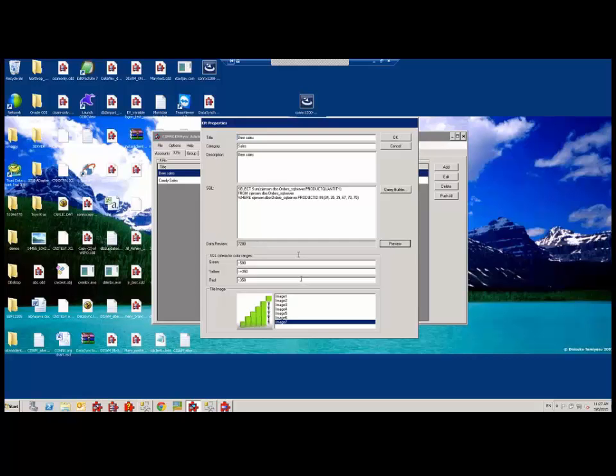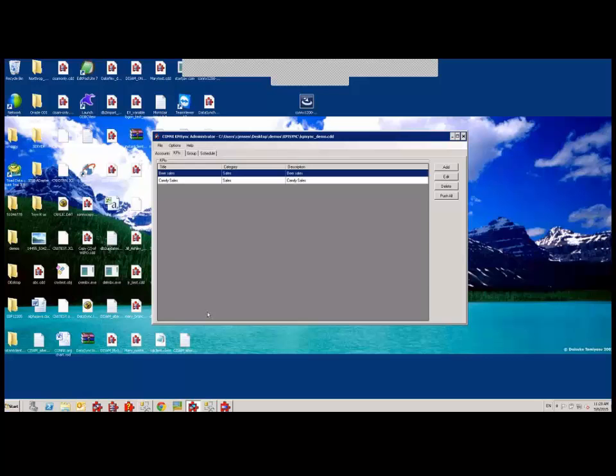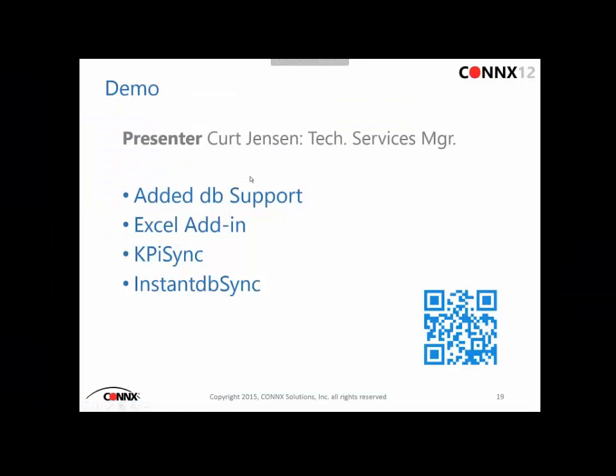You have the ability to set the parameters for your conditional formatting and what those values are that are going to be for the stoplight values. And as you can see, I've set my green to be above 500, my yellow to be greater than or equal to 350, and my red to be under 350. And then you have the ability to select your tiles. Now, let me go ahead and just say OK on this, and I want to go switch over to my phone emulator to show you how this will actually look on your phone.